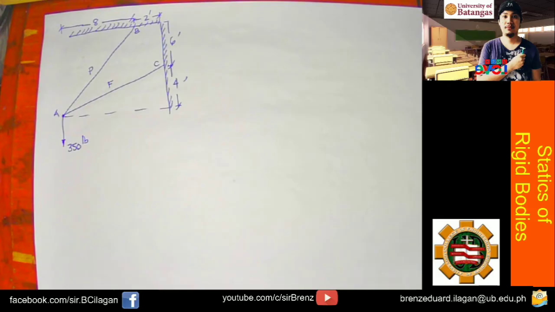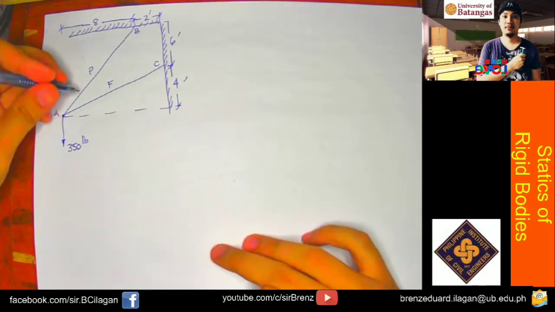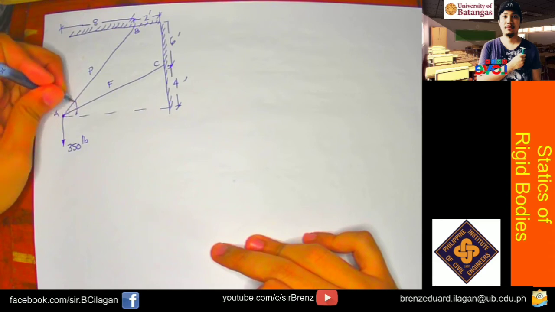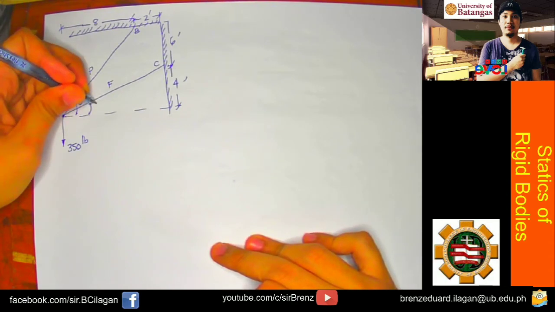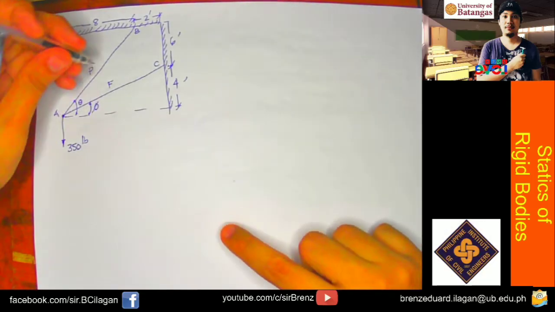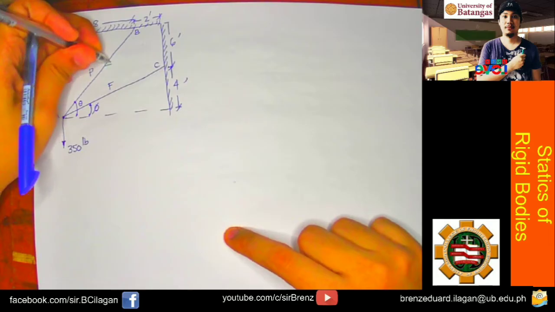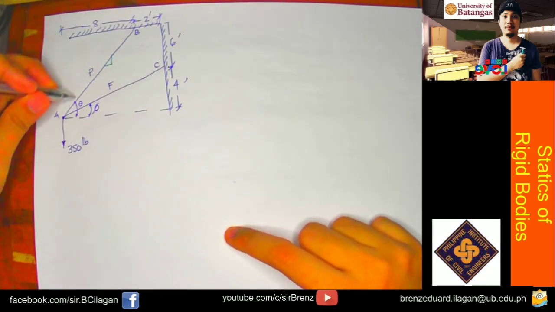So first things first, let's find the slope of the bars. Again, it's up to you. If you want to use the angle of inclination, we can compute that, or let's say angle phi. But get used to using slope. So, let's find it. What is the slope of this member?